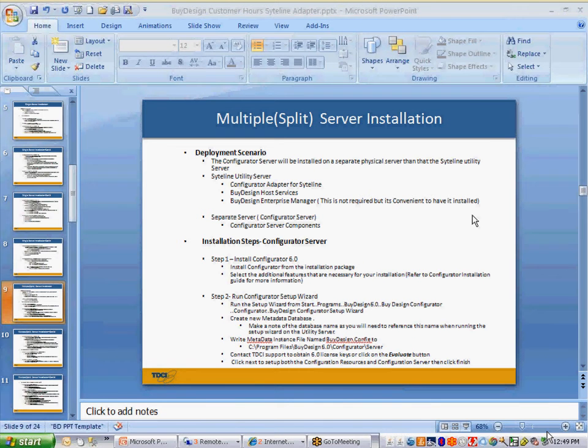And basically I'm going to have two environments here. One's going to be the same environment we were just working in, and the other is going to be a configurator server on a completely separate server, and I already have that set up, so we don't have to take the time to do that again. But I am going to walk back through the adapter setup because there's some different things that we need to do. Okay, and I just want to make sure that those are clear. Everybody gets to see me walk through that.